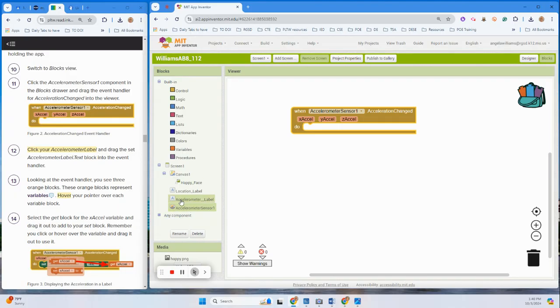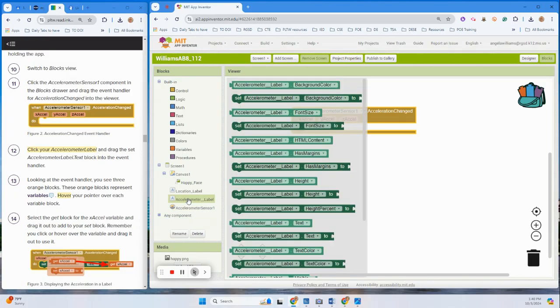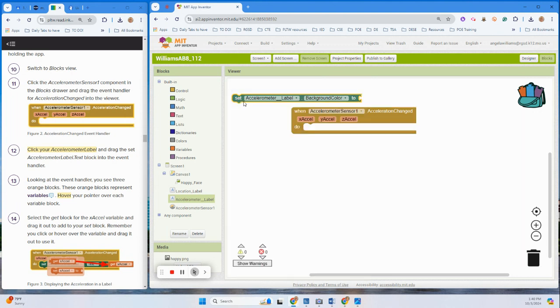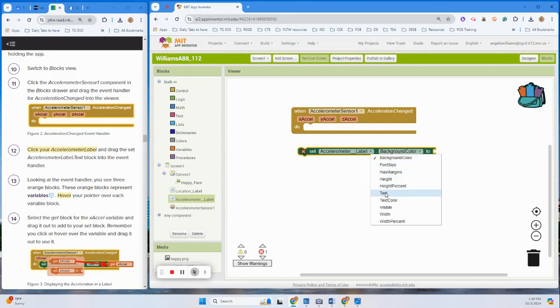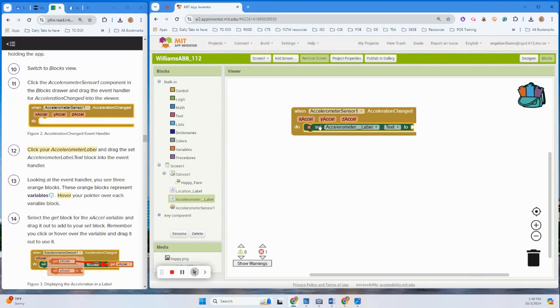So we're going to go to the accelerometer label, click it. We need to get a set. Quite honestly, the way MIT App Inventor is set up, you can grab any one of the sets and change this drop down in the second half. You're going to need text. So accelerometer set text.